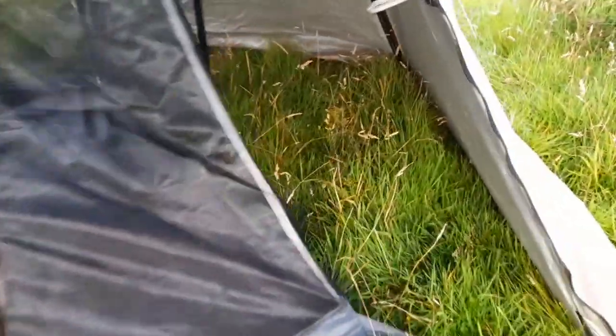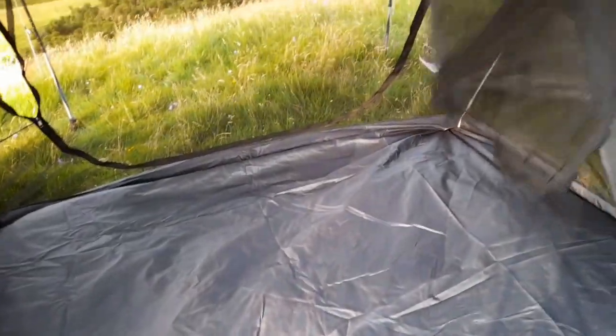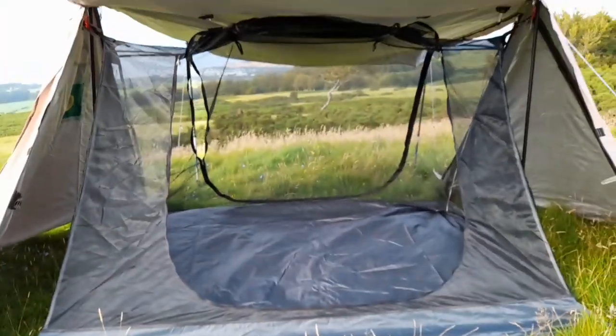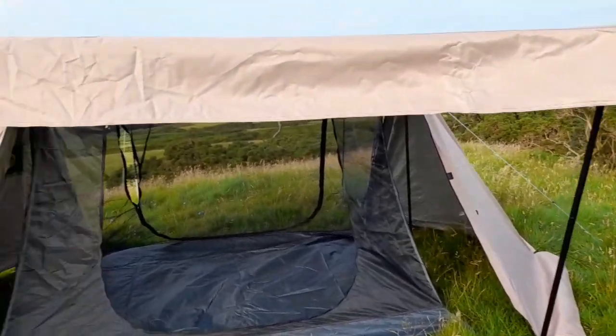You can see there's a fair bit of space at one end, and a fair bit of space at the other end as well. It's got the full size zips on the bug net, with plenty of space inside it. You can toggle these up the top. I'll do that in a wee minute. The bug net section toggles on as well. You've got a door at both sides, so you can go in either side, or either end.